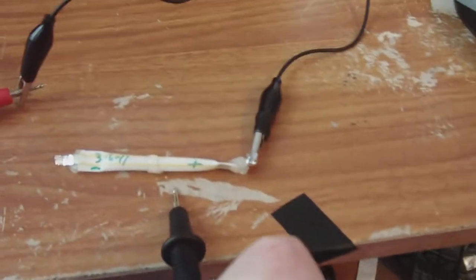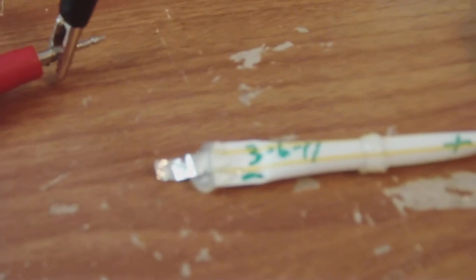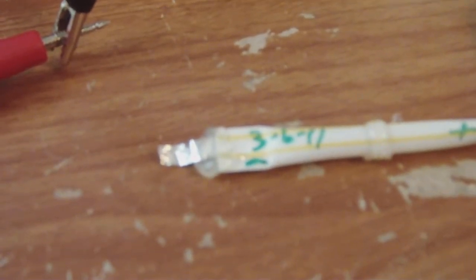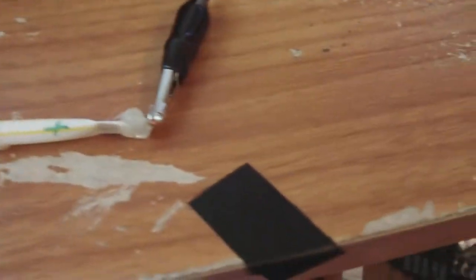It's a very simple design really. It's a straw, two pieces of aluminum strips. I don't know if you can get a good close look at that. Two aluminum strips on each side.